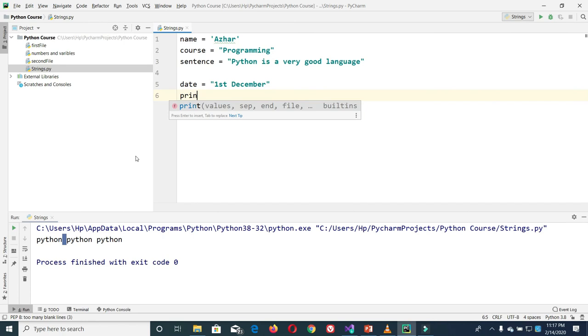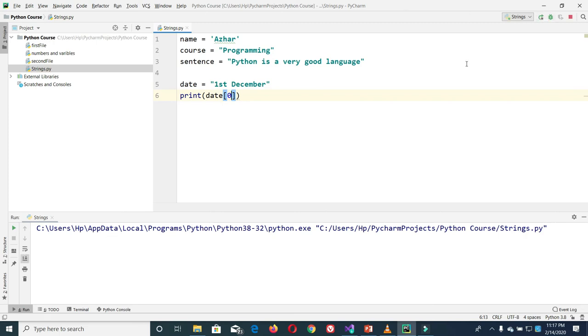So I will use print, and I will type the name of the string, that is date. I will use square brackets, and I will just mention the index of the character which I want to print. So I want to print 1, which is on index 0. So let's see. As you can see, it has printed 1.